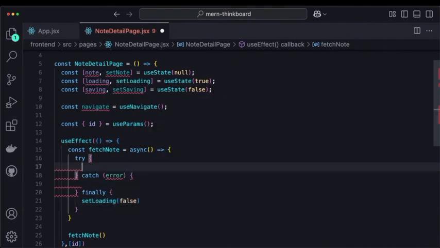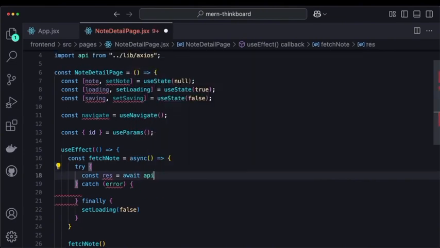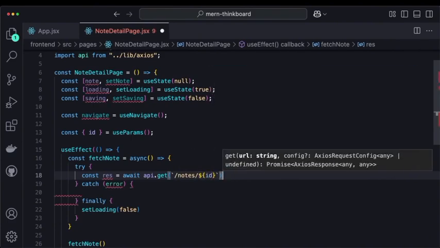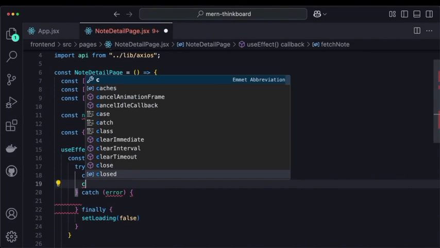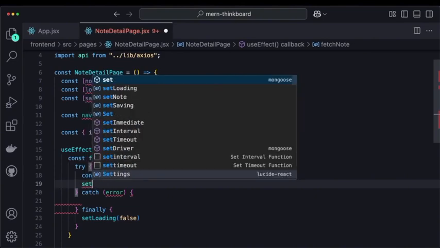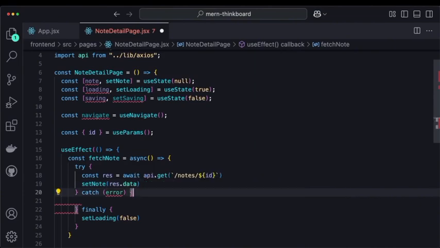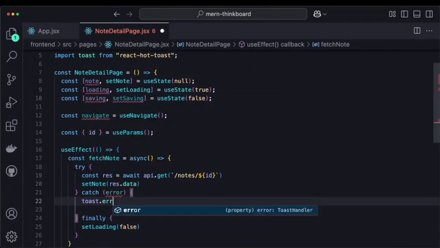So in the try, we will say const response, let's say await, import the API get method, let's say /nodes/ whatever the ID is that is coming from the URL. So we'll get the node. You can console log it, but I'll just set the node state with it. I'll say res.data. In the catch, we can just put a toast error.